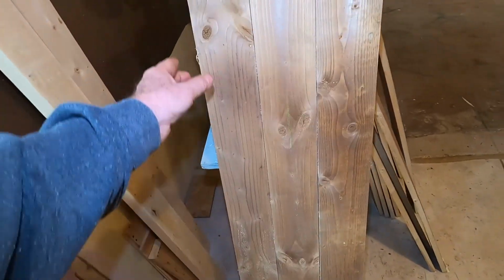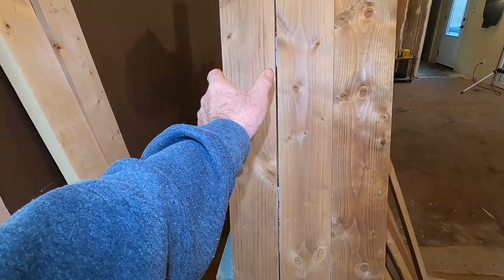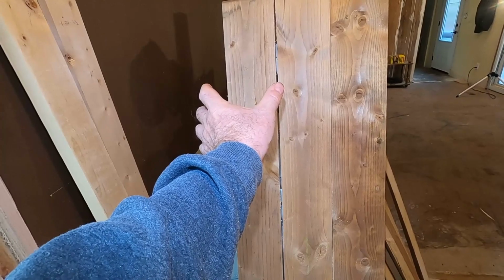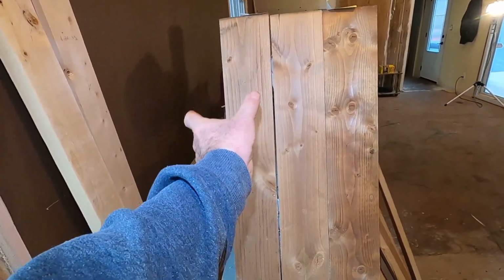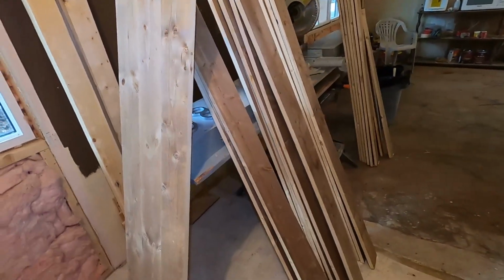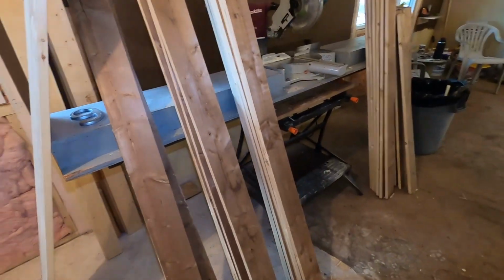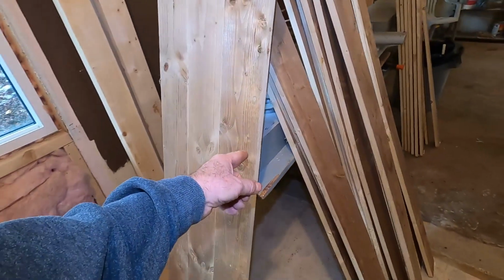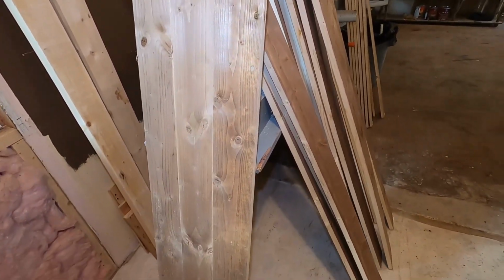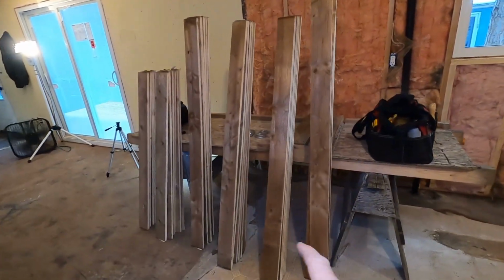These fence boards, as they come, are not consistent in width, because they're just run through and they can vary in width, and they don't pay close attention to that. So we've made them all more consistent that way. There can also be edge banding and things like that on the edge, which we just want to clean up.